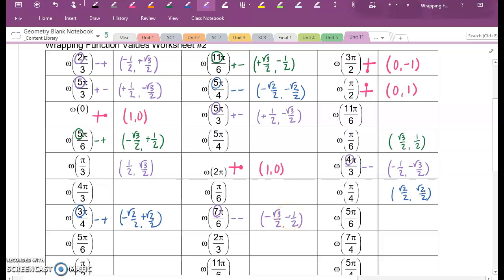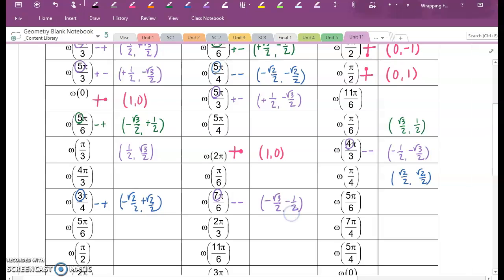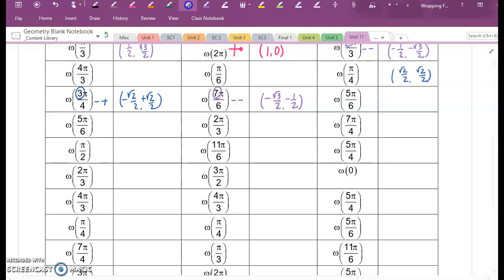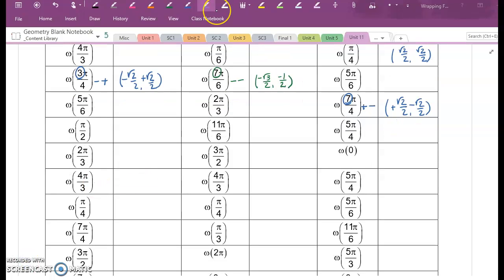5 pi over 6. I believe we already did that one. Keep scrolling. 7 pi over 4, that's a good one. So denominator of 4, root 2 over 2, comma, root 2 over 2. This is going to be in the fourth quadrant because it's double minus 1, so we have positive, negative. Down to 4 pi over 3. So for 4 pi over 3, I know that 1/2 has to go first. 1 plus 2 is 3, followed by square root 3 over 2. Based on the numerator, this is 1 more than the denominator, so therefore it's in the third quadrant, negative, negative.